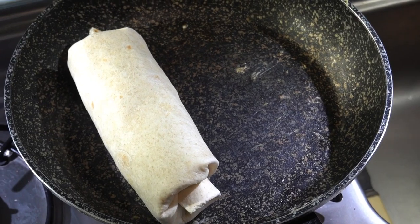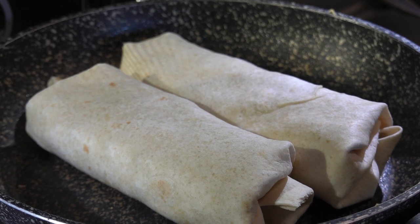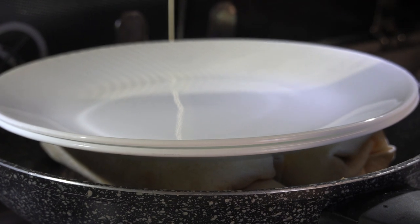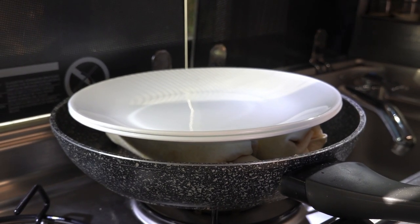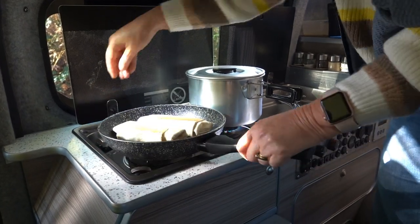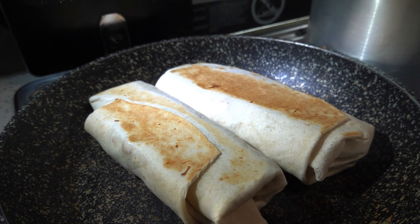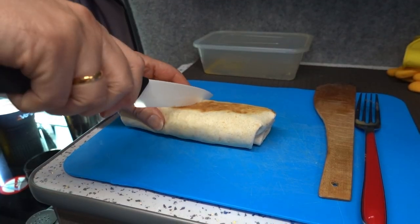Now these are ready to eat just like this, but we quite like putting them back into the frying pan and toasting them on both sides. If you make sure the bottom of your plates are clean, you can warm them by just resting them on top of the wraps. We find toasting them adds a bit of crunch, but also helps to keep them together.